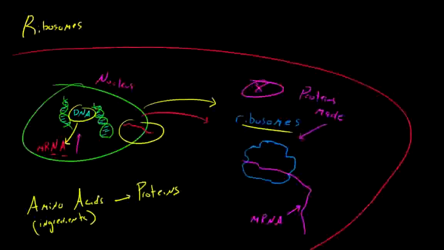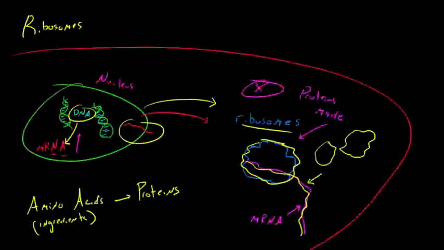Now the ribosomes, and we'll talk exactly about the process where amino acids come together, link together, and form a protein. But for right now, just know that the ribosomes then organize mRNA and other molecules needed to build the proteins. So this is pretty much the instruction on how to build a protein. The ribosome is where the protein is made, and then amino acids later on are going to come floating in, and according to the instruction from the mRNA, that's how they know which order to form the protein. So ribosomes use the mRNA as a template for determining the correct sequence of amino acids for a particular protein.